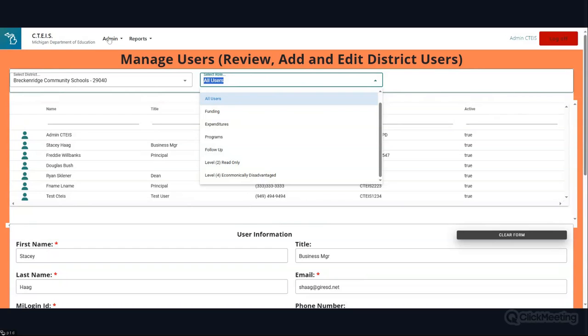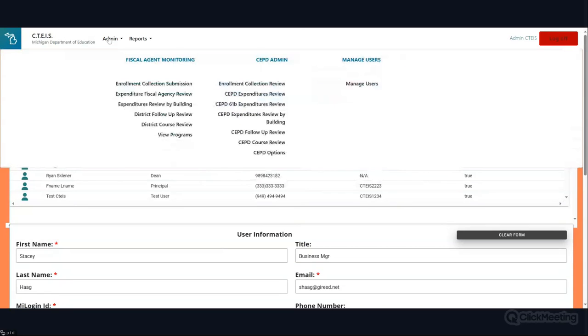Okay, if we have no questions on the managed user section, again, there is documentation on the knowledge base, the managed user guide. If you go back to that fiscal agent page, all of the information that I went through here can be found on there. So if you want to review, please do that. If you have any questions going forward, technical questions, please reach out to the help desk.